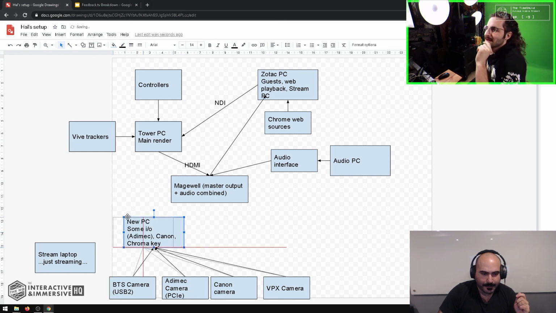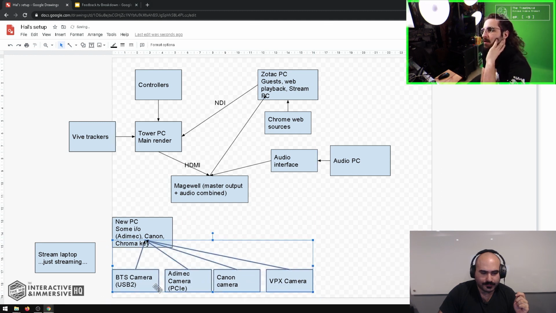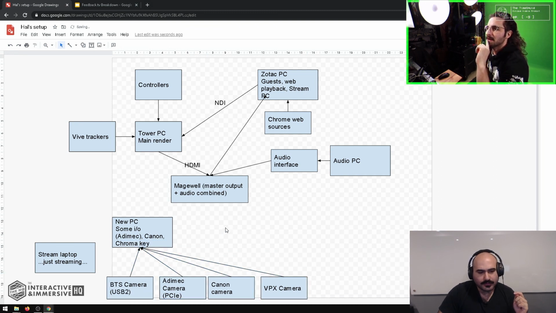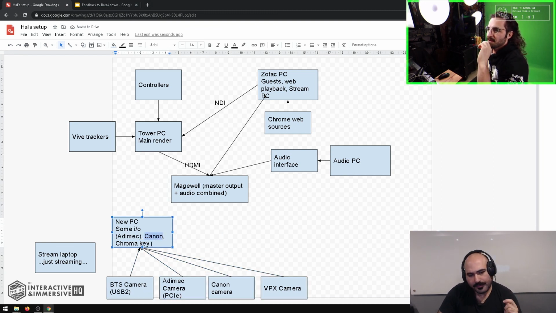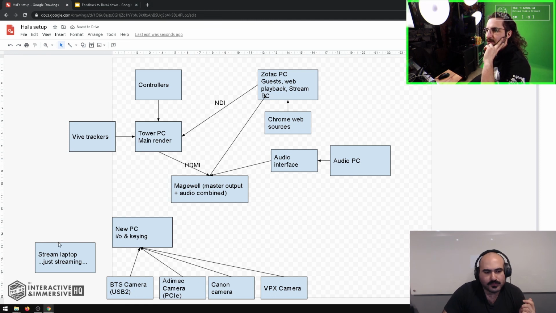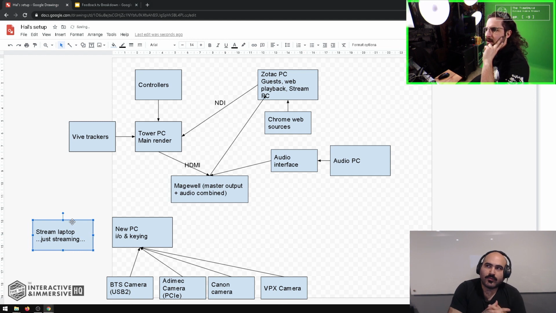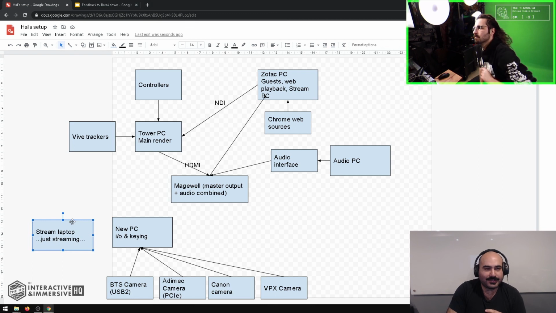Yeah, and the reason I had the IO PC coming over NDI originally is because I wanted to retain alpha channel. I wanted to do keying on the IO PC. So I can't just feed a 4K signal to a 4K capture card. It's got to be NDI or something that maintains alpha channel, which I don't think there is an alternative to NDI on. It's tricky. I think NDI is probably the most reliable one, and it's really easy to include alpha, which is why I'd probably give that one a test.